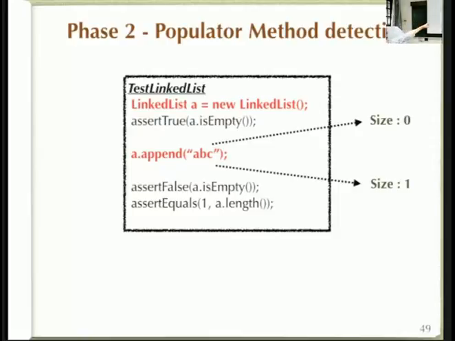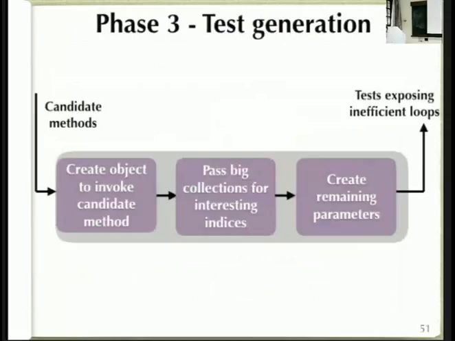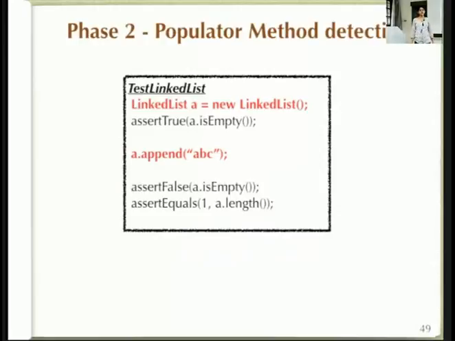So this size is not the size of A. It's the size of the collection. It is the number of elements present in the collection. Do you get the difference? So is there any other way where we can affect the size? It's not about the data type. It's about the number of elements present in the collection. So what I'm asking is, is there any possibility that with this approach, we say this is a populator method, but actually it doesn't work like a populator method?